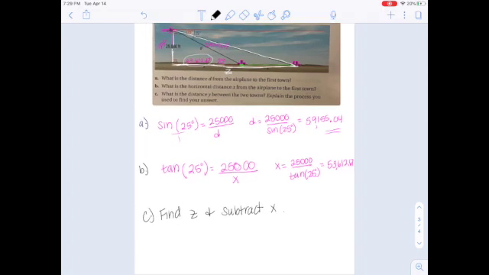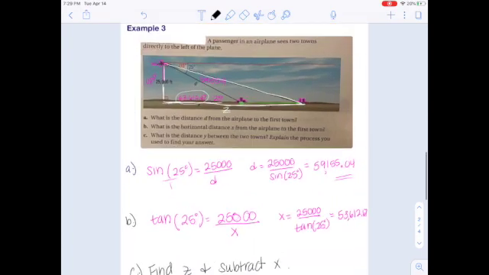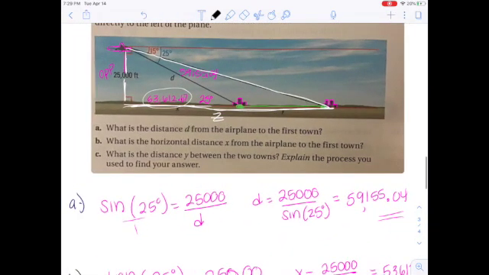So I know I have a right triangle, and if I need an angle, let's look back. Which angle, 15 or 25, would be congruent to this little guy right here? So which angle of depression would be congruent to the angle of elevation on my second town? Well, take a look. I know I can't hear you. You should be yelling 15 degrees. Okay, so we're going to use our opposite side again and solve for our adjacent side.